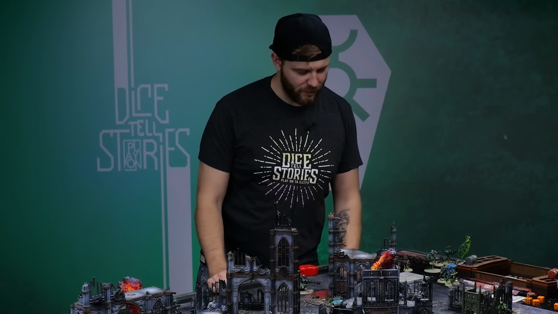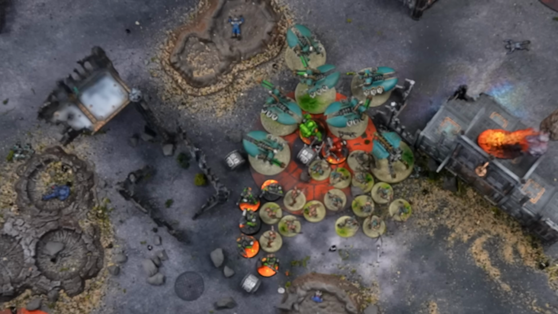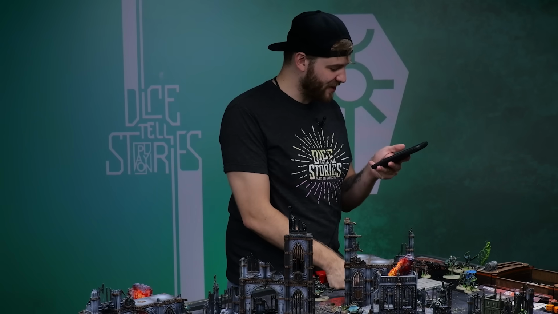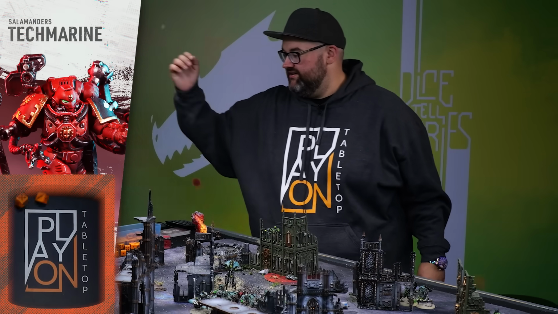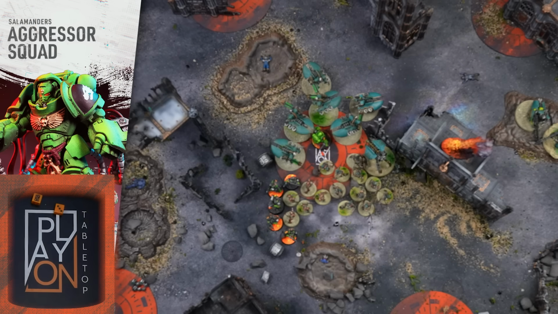Triple ones. Welcome to the Triple One Club. But you are under half strength, and the Lord rerolls everything when his target is under half strength. Oh my gosh. Driven by hatred, each time this model makes an attack that targets a unit below half strength, you can reroll the hit and the wound roll. Boo. 5 ups. Come on, baby, make it. Got him. Aggressor lives.